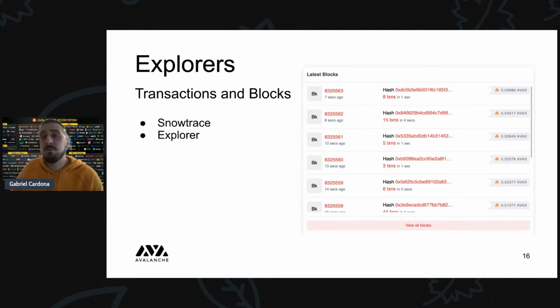And then we also have the explorer.avax.network, which is built internally by our amazing team and also really, really good. But it focuses on the P chain and the X chain. It might do some lightweight C chain stuff, but it's primarily P and X. And so you can imagine as more and more of these blockchain networks take off on Avalanche, we're going to see more and more of these different types of explorers because there's going to be more and more different blockchains. So it's a very exciting and interesting field.